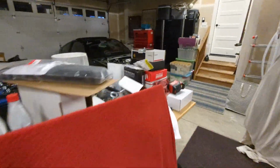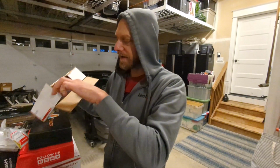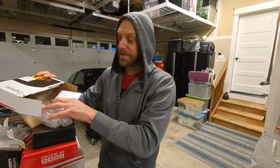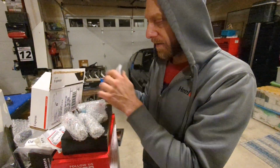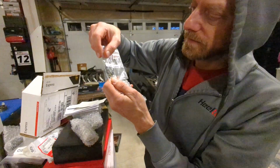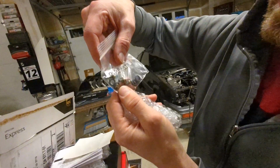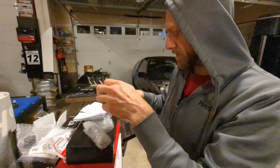And then I think the main thing to talk about right now is these fuel injectors. So here, why don't you steer the camera, kiddo? These are for the Civic out on the side over there. I sent the fuel injectors out to RC Engineering. Basically they throw them in their machine, test the flow rate, test the flow pattern, clean them all up and send them back. They send you the old parts. Look, you got the old junk that came out. See the little filters? No good, right? And then they got so much crap here.